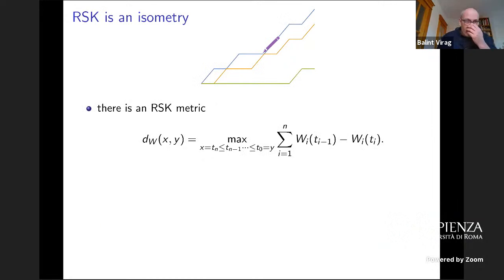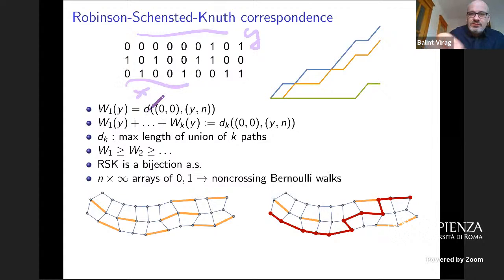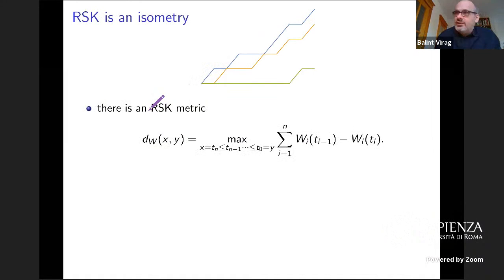And the other property of RSK, which is amazing, is that it's an isometry. Right? That's really, really surprising. And again, it's kind of a miracle. So what does it mean? We had a distance function with two parameters, x and y, where we measured the distance from the bottom of this thing, somewhere here, x, to the top up there at y. And now I'm also going to define the distance function in the RSK matrix. So on these W's. This is called the RSK matrix. It's a distance that's given in terms of these W's, the image of RSK.